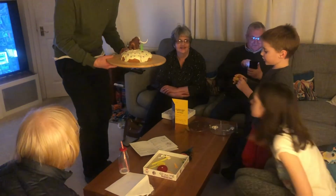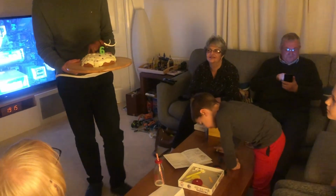Is that a chocolate animal? No, it's a Lego.